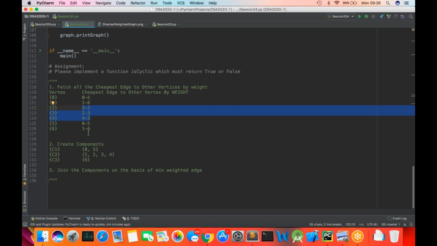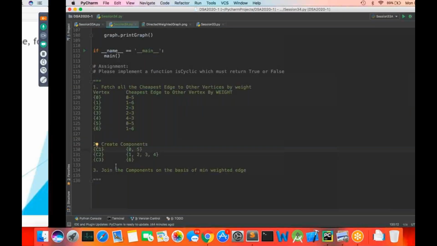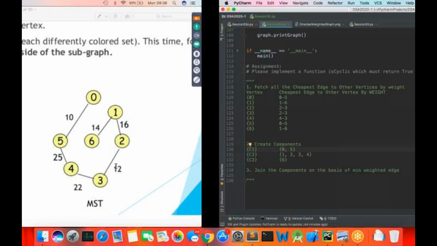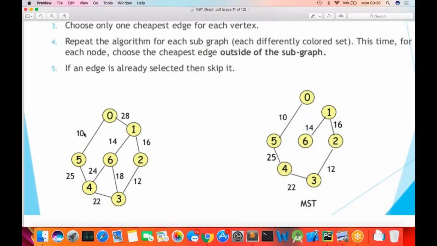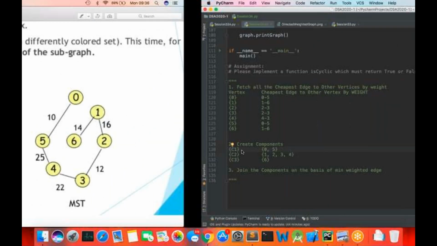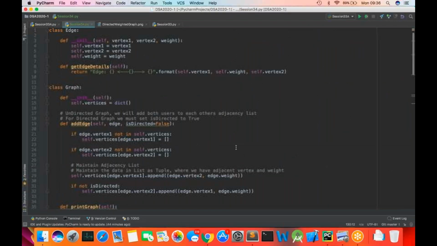So they make another component, and this 6 alone was left out for us. So you create components, and then how the components can be connected to each other. The code I'm going to push to the GitHub link, guys.